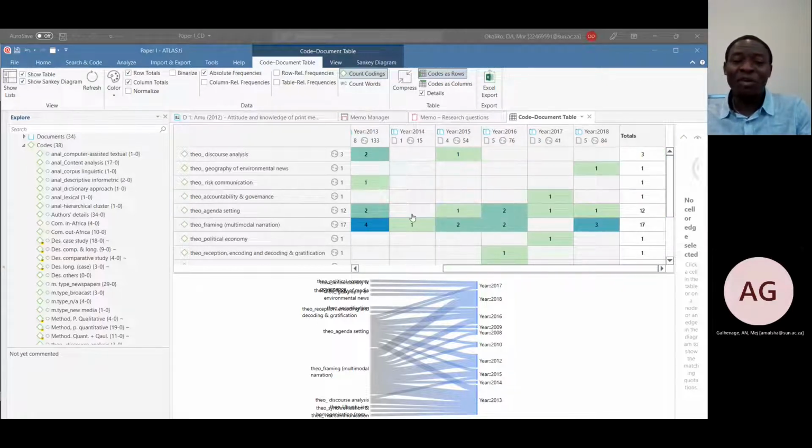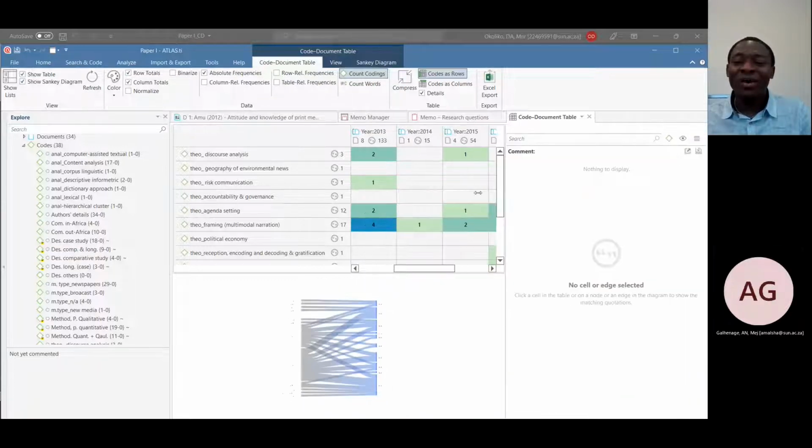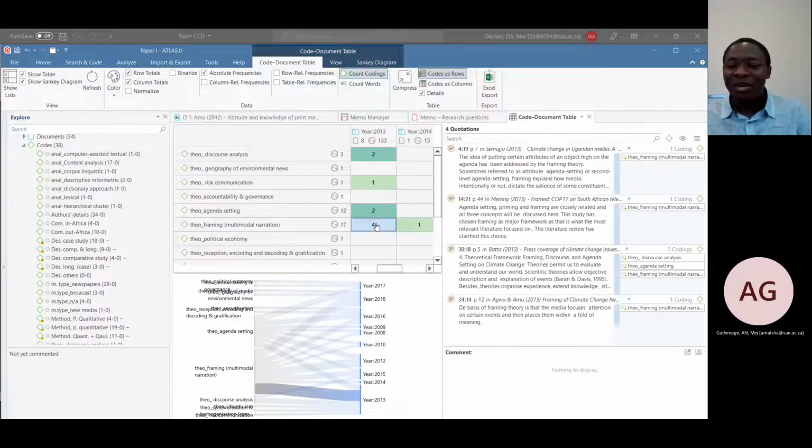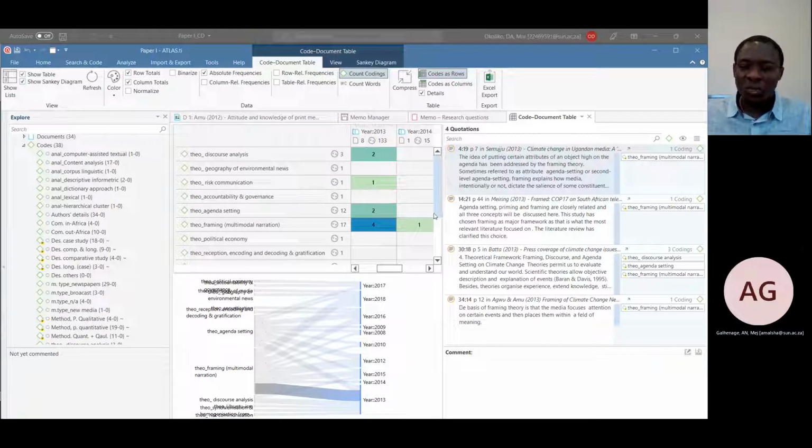Maybe after I've identified the predominant theory and I want to write about it, I might not need to go into the record again. Right here under my Explorer, I can select, for instance, this reference, and I'm able to see the particular section of the text, which is the quotation that is linked to the label, to the code I have. And I'm able to read here and go to where I'm writing my report, and begin to type the kind of ideas that exist for, let's say, framing analysis, framing theory, as I have here. So that's one way to explore your records.